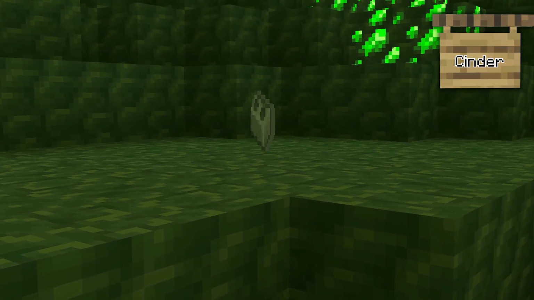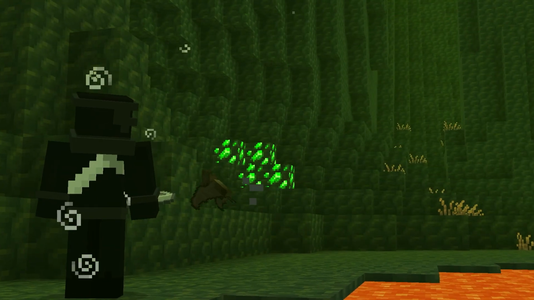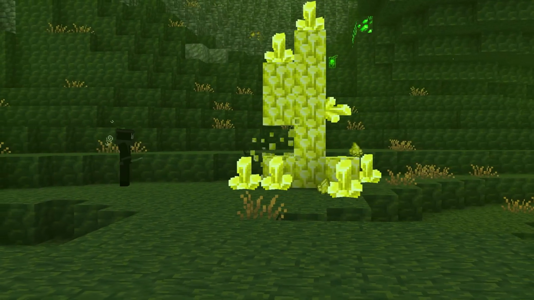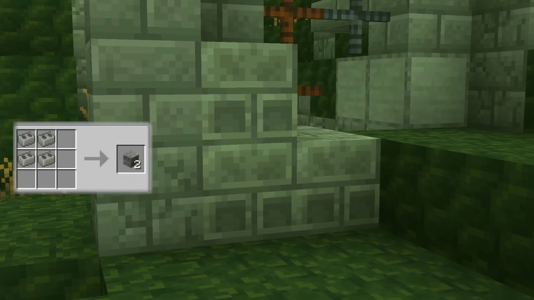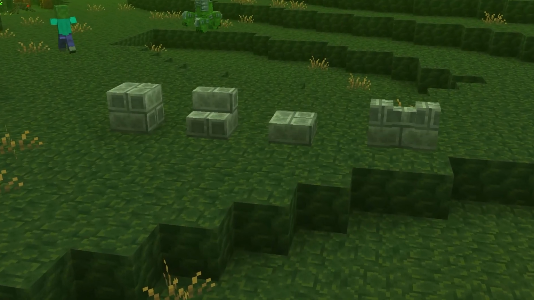Cinder bricks can be found scattered across the toxic caves, but they can also be crafted with concrete. Cinder bricks can be thrown once they are made and can break weak blocks like sulfur buds and clusters, but they can also be used to create cinder blocks. These can be made into decorative types of these blocks, like stairs, slabs, and walls.